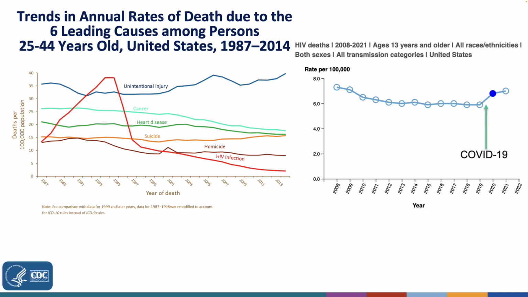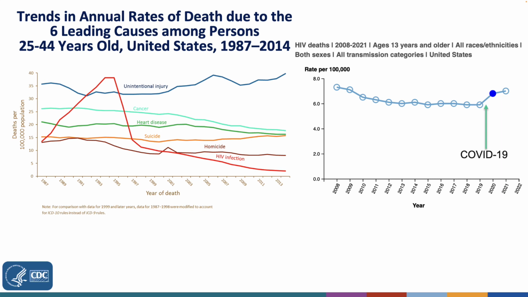And in the graph on the right, you can see more recent national data on the trend in HIV-related deaths. It remained fairly stable, suggesting a steady stream of people with HIV were not benefiting from available HIV treatments, likely due to access challenges that many people with HIV face, such as those who are homeless, mentally ill, or have substance use disorders experience when they're trying to maintain consistent adherence to daily oral medications. The latest advances in HIV treatment now include long-acting injectable treatments, which only need to be taken every few months, and these may hold promise for further reductions in the HIV death rate.